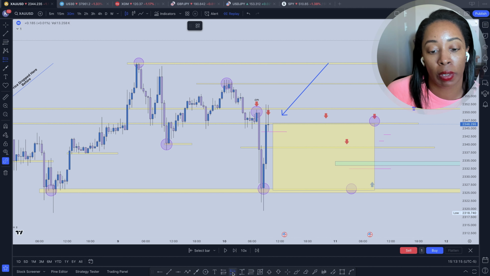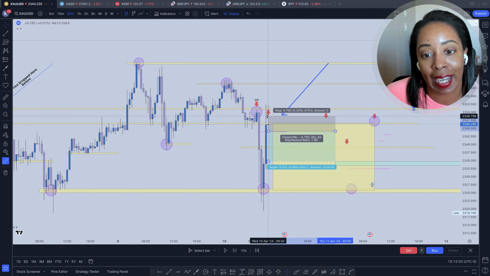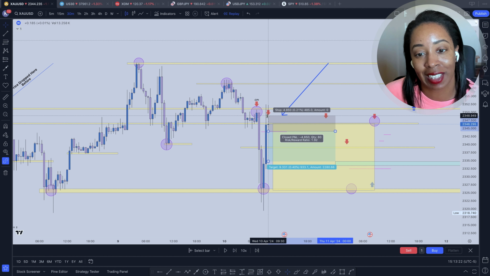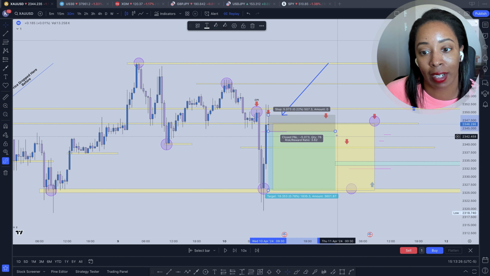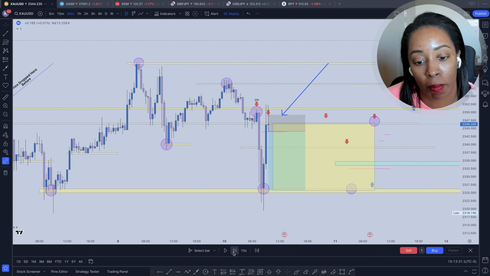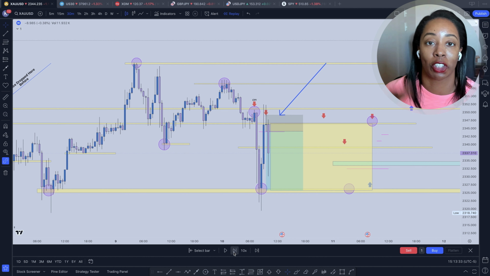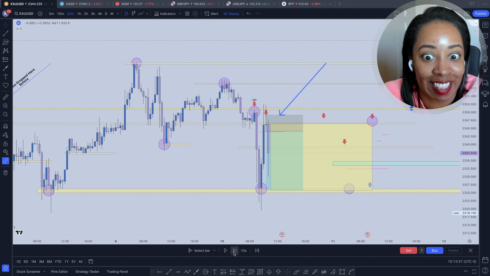So let me put this on the screen right now. So right there. And then I forgot exactly how much my stop loss was. It was somewhere in here. And then I wanted to ride this all the way down. And I'll tell you what happened in a second. So if we forward the candle by 1, we can see there was just a straight drop down. And I was like, okay, nice, this is working out.